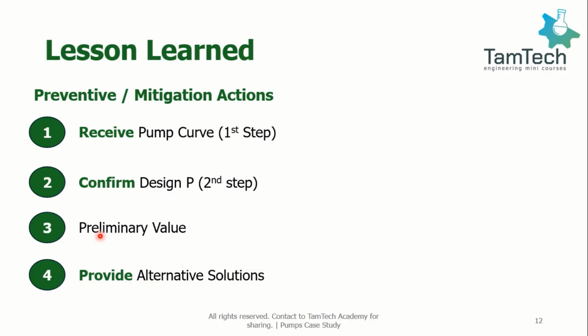Early and proactive engagement with suppliers can provide alternative solutions that may be more cost-effective than complex system modification. The engineering team addressed an overpressure risk through a cost-effective solution that involved upgrading the heat exchanger to handle the pump's shutoff pressure. This solution also maintained the project timeline and ensured that the exchanger design met all safety requirements without the need for additional overpressure protection measures. That is all from this case study.